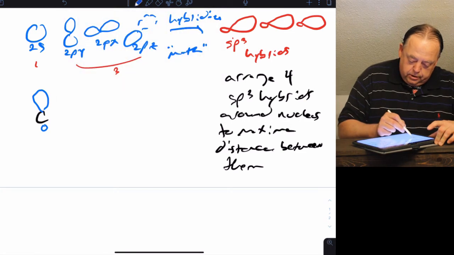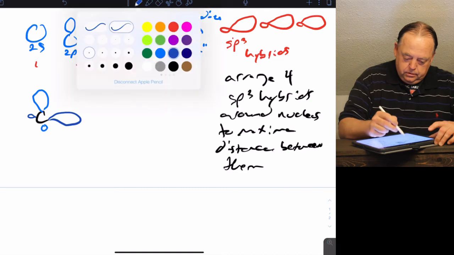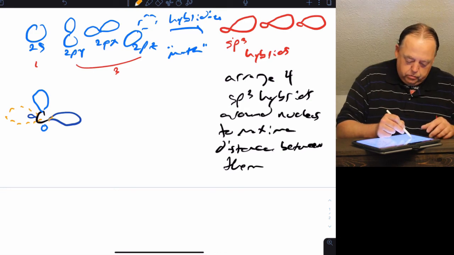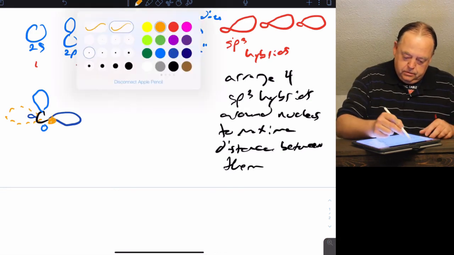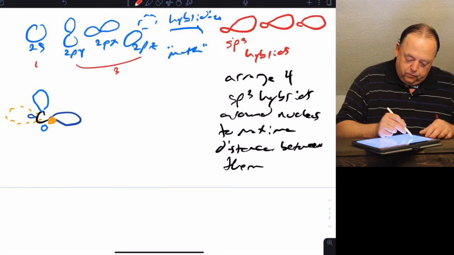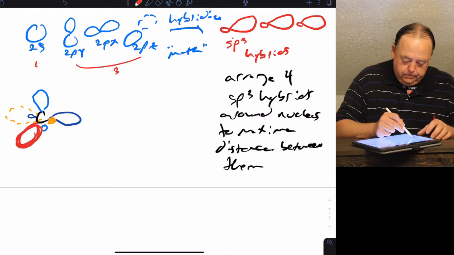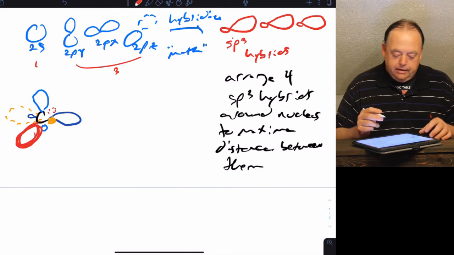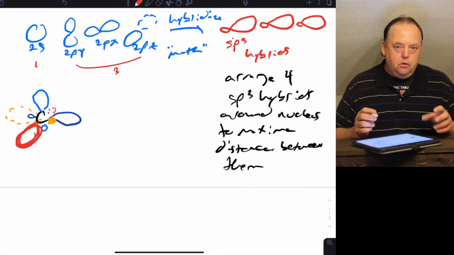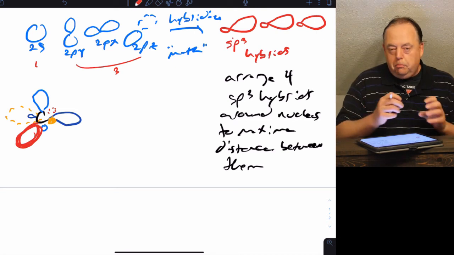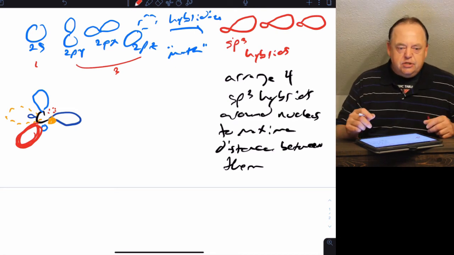We'll take another one, put it in this direction, and we'll take one with its big lobe going behind the page and its small lobe coming out towards you. And for the fourth one, its big lobe would be coming towards you, so we'll put it on a solid wedge and its dotted line to represent the small lobe going behind the nucleus. So for our practical purposes, you can ignore the small lobe. It basically doesn't do anything, it's just there.